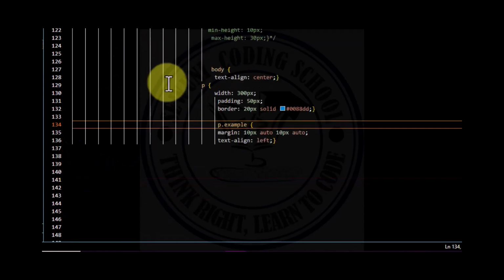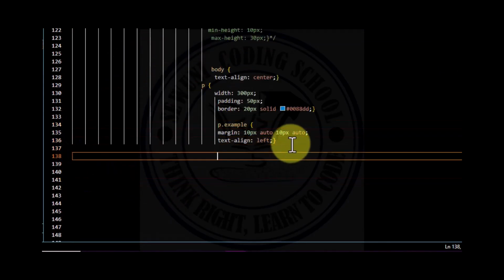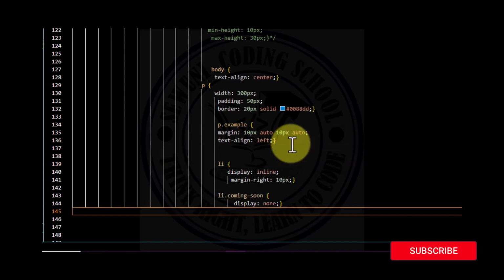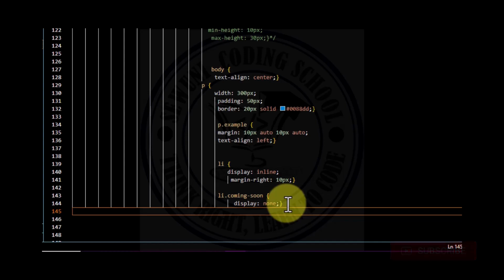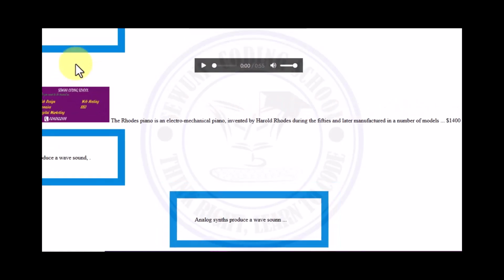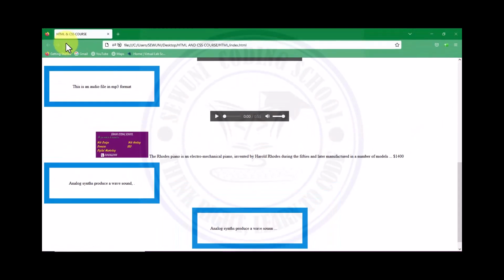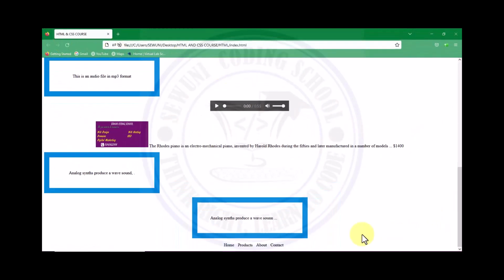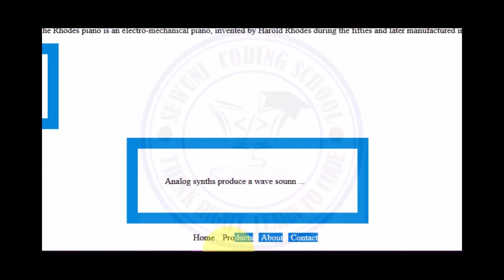So in my CSS, I'm going to hide the coming soon, while I make the others inline, even though they are list items, and a list is technically a block level element. Let me refresh my browser and see what is happening. Yes, so you can see it here. Mostly it is used for navigation bars, or nav bars.